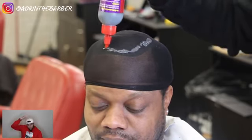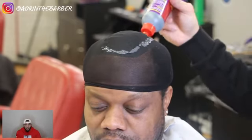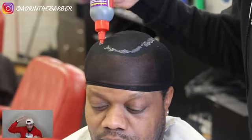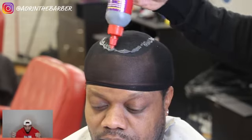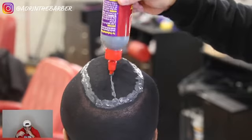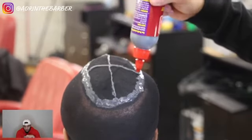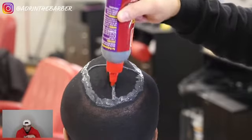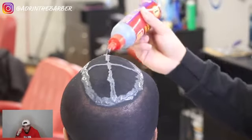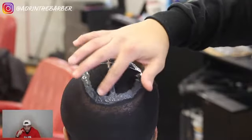And then I'm just gonna glue around in a circle, similar to the way I laid the lace wig glue, where I just put it around the circle. I'm gonna do the same thing here, and I'm gonna put a cross down the middle and down the side, and then I'm gonna press it down into the cap. You'll see here in a second. So here now I'm making the cross. And then I'm just gonna take my finger and press that glue down, because I want the wrap to adhere to the cap. So you see what I'm doing here with my finger, just pressing that down in there.